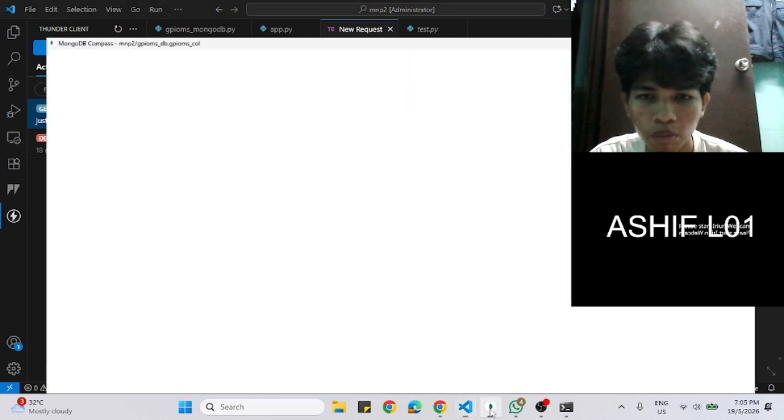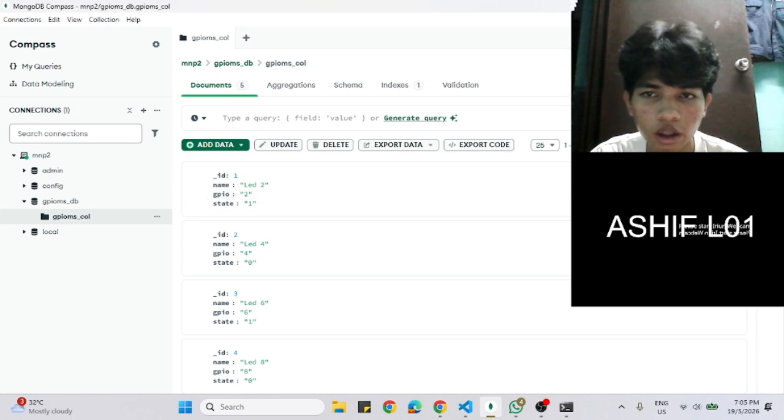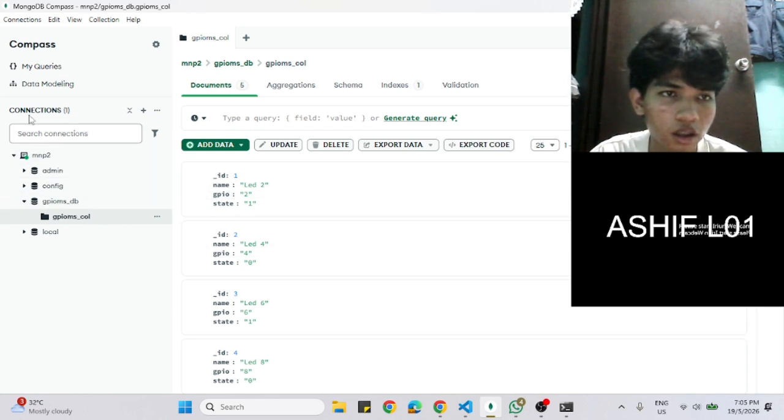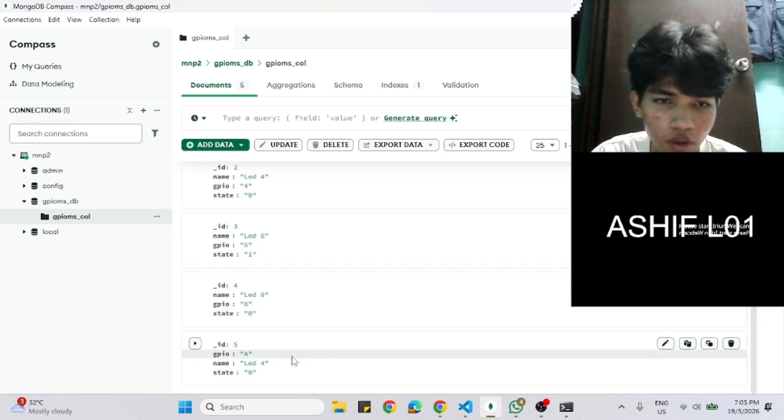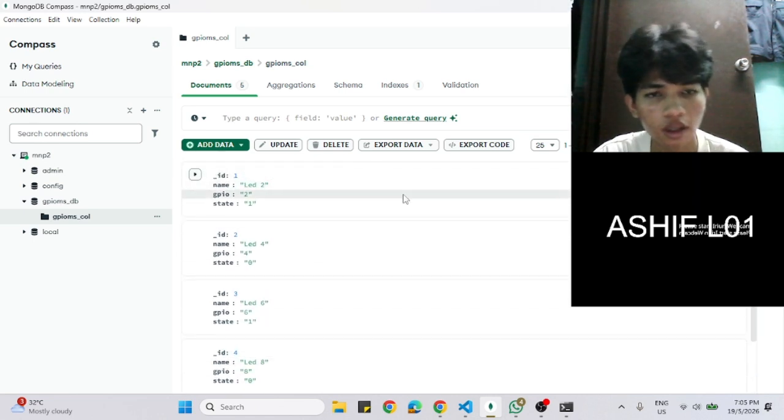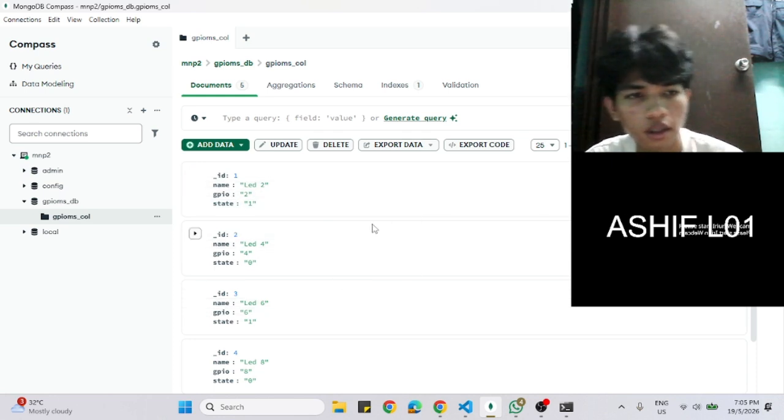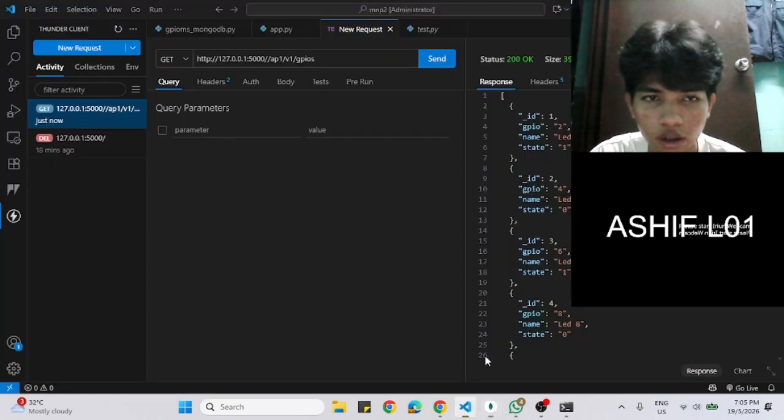We just need to open our MongoDB right here, and then connect with our server, and then just refresh it. So you can see right here we have 1 2 3 4 5, 5 data right here. Same goes to our VS Code right here, 1 2 3 4 5. So that is for get.